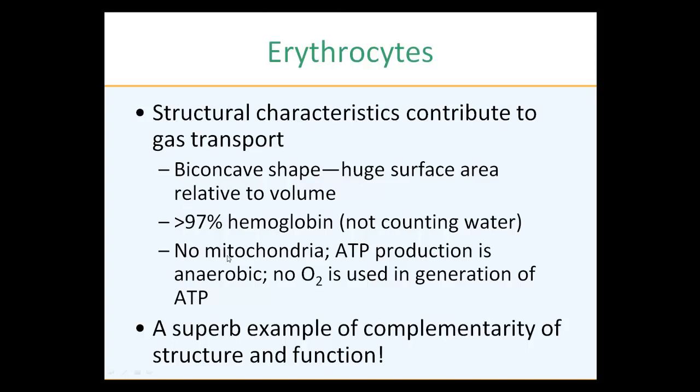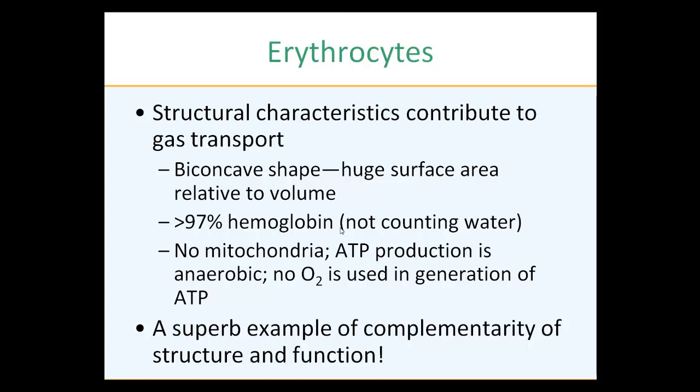So this is again what we talked about, the structures that contribute to the main functions. It's biconcave. It's mainly hemoglobin, and that's if you don't count the water. If you exclude the water and count the constituents of the erythrocyte's interior, you will see it's 97% hemoglobin, and that's very important for them, because that's what they use to carry oxygen mainly, and of course they help in carrying carbon dioxide and nitric oxide and hydrogen ions and bicarbonate. We did study that in great detail when we were talking about the respiratory system, but we will touch base on it today as well.